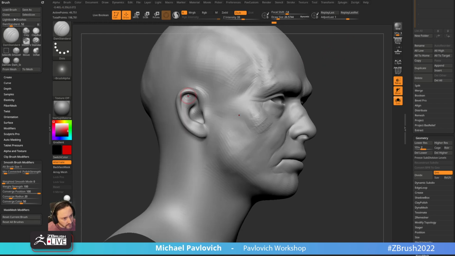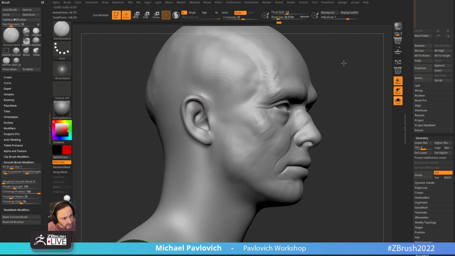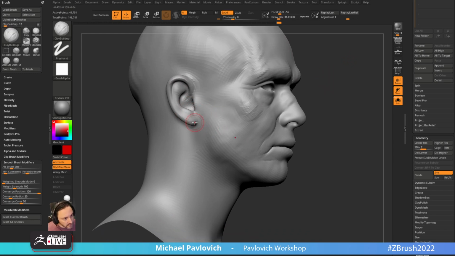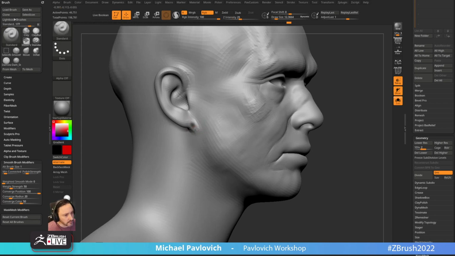So I'm going to go through here, and then we'll shape up these ears just a tiny bit. This ear is going to scoop down in here, and it looks like maybe this ear will connect through here. I mean, you can also play this up a little bit too.